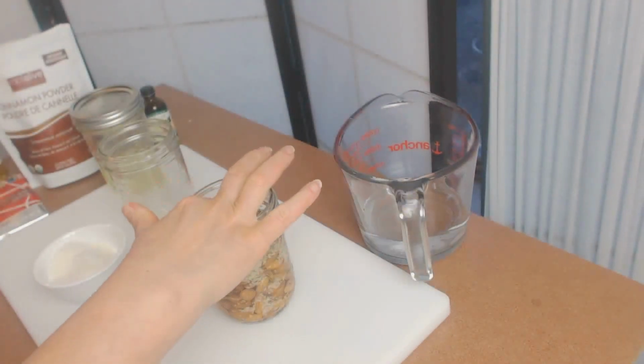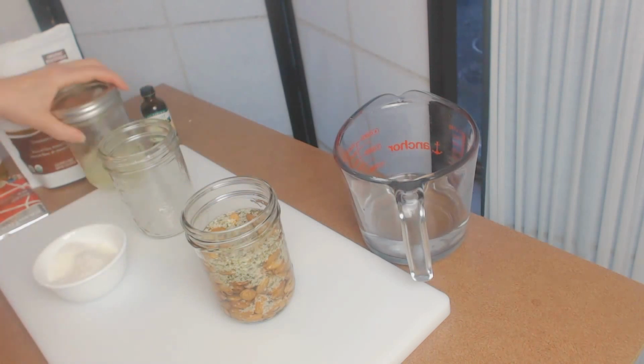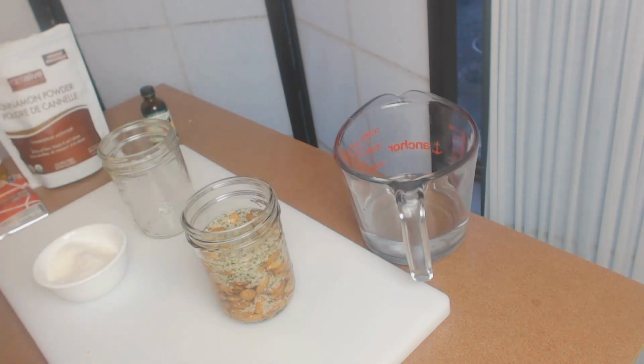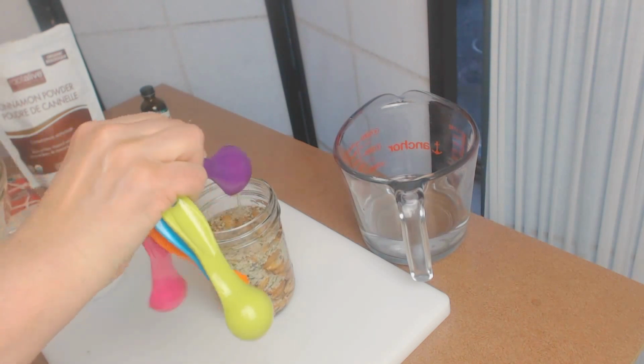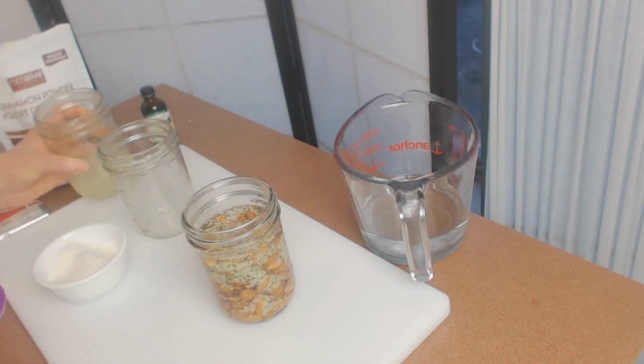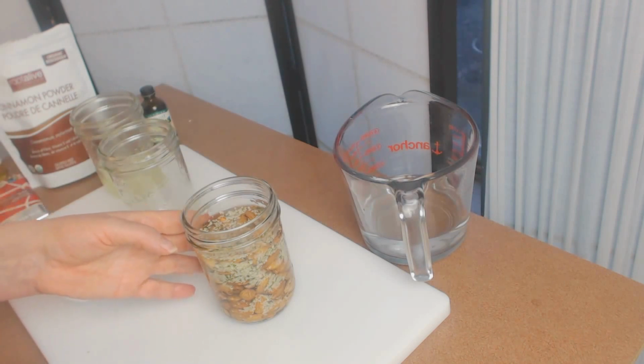It's well covered there. And then we're adding 2 tablespoons of whey. So essentially what we're doing here, by adding the whey, is speeding up the process of fermentation. This isn't going to ferment very long. We're only going to ferment this for about 12 to 24 hours. That's all it really needs.